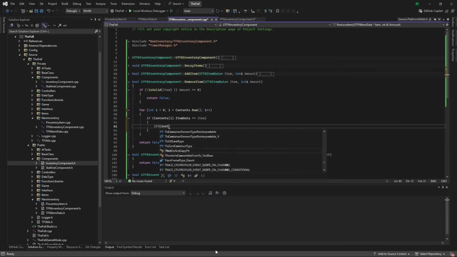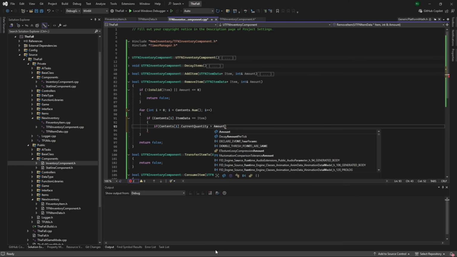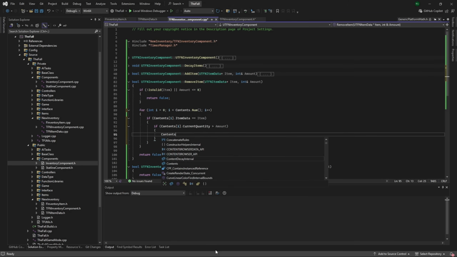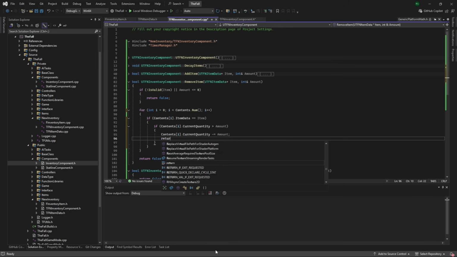If contents I dot current quantity is greater than the amount, that means we have more in the stack, so we're just going to go contents at I dot current quantity minus equals the amount, and then we're going to return true because we've removed however many we needed to.